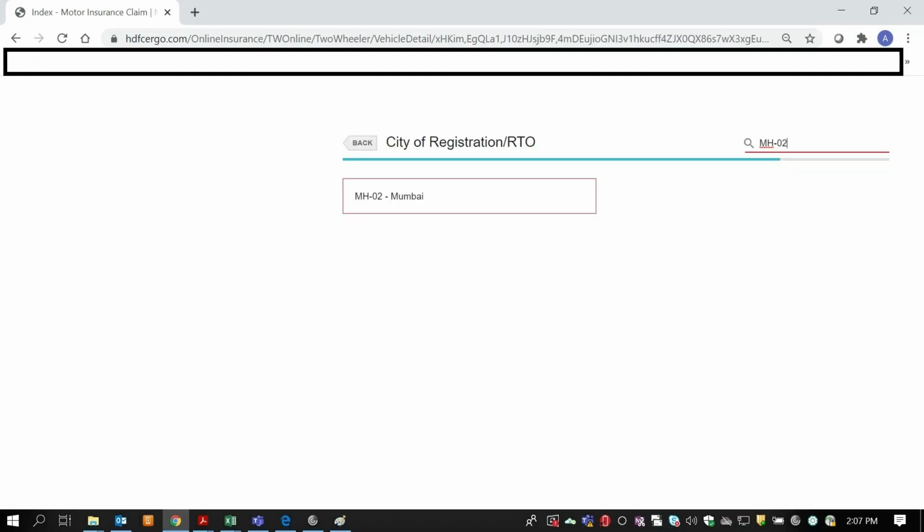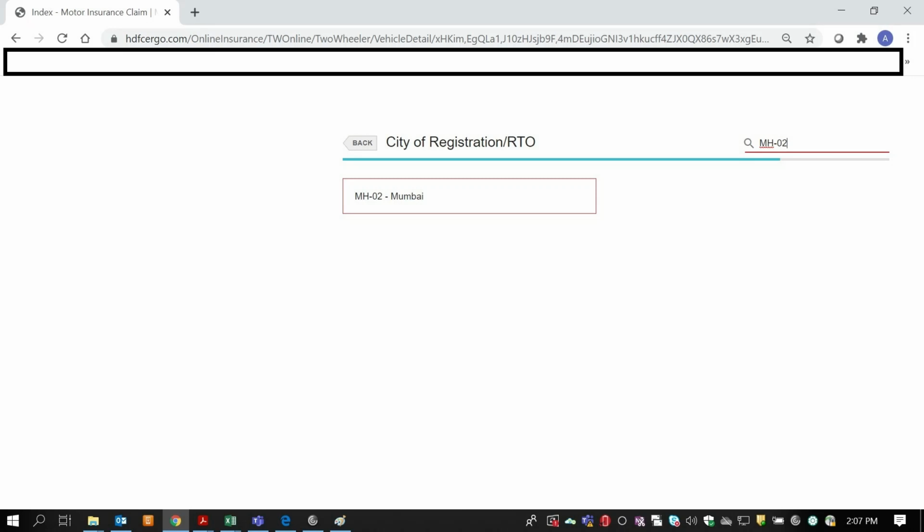And the next screen will ask you to pick the registration RTO for your vehicle. Now here, do bear in mind that even if you've registered the vehicle to your specific RTO, for example, I have a bike that was originally registered in Nagpur, which is MH31. It's now currently under my name in MH02. I would still have to select MH31 for that particular bike.